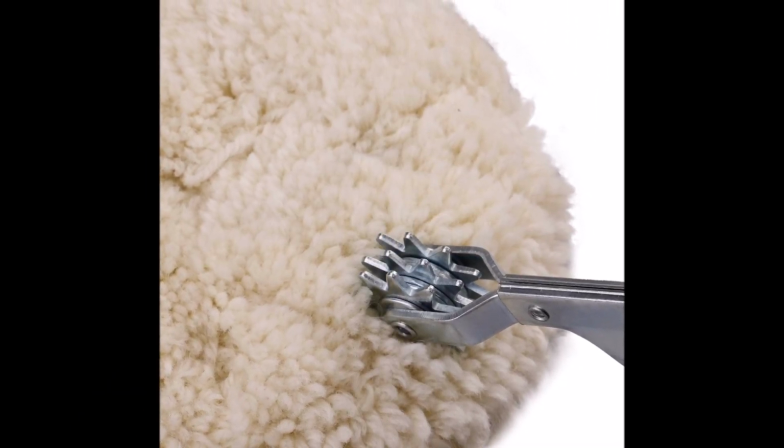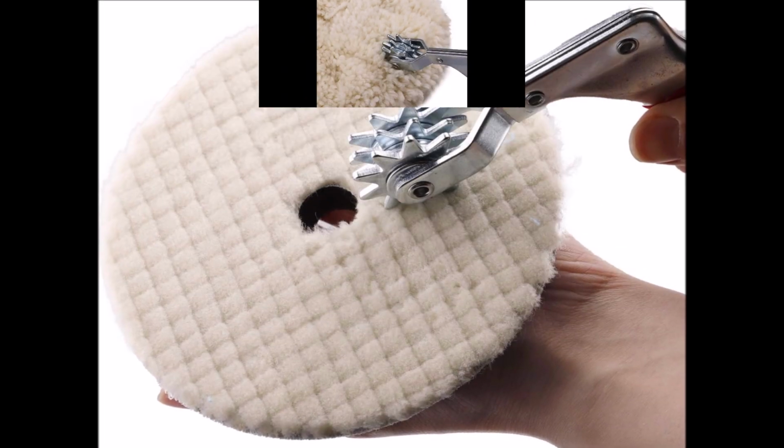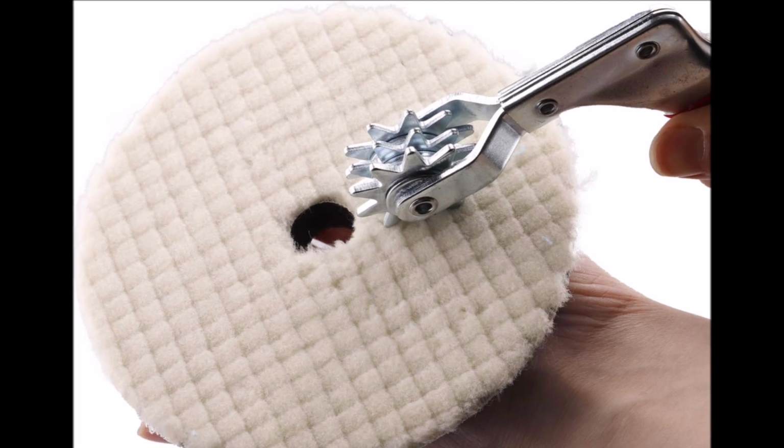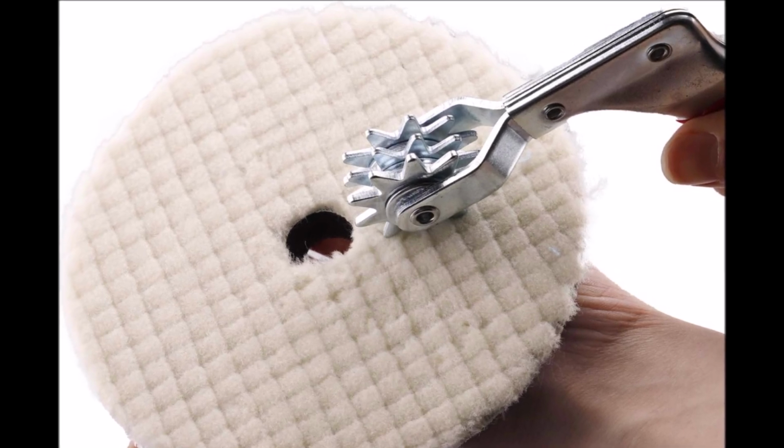Ideal for both wool and foam pads, this kit is a must-have for any car detailing enthusiast looking to keep their polishing pads clean and ready for use.